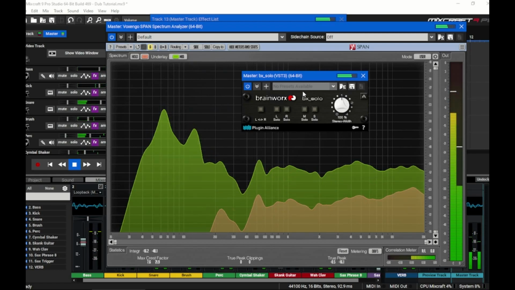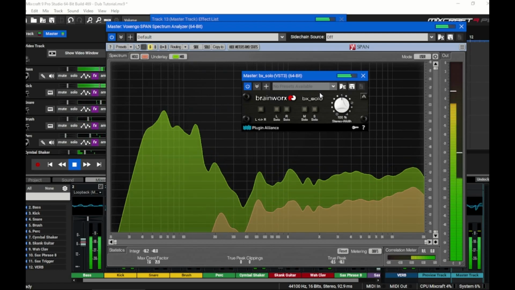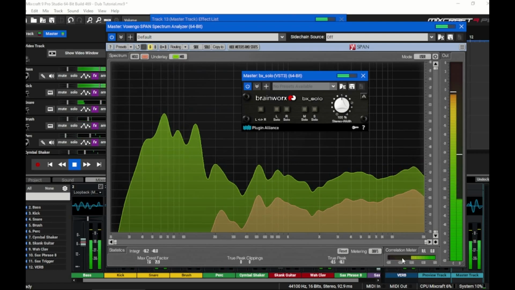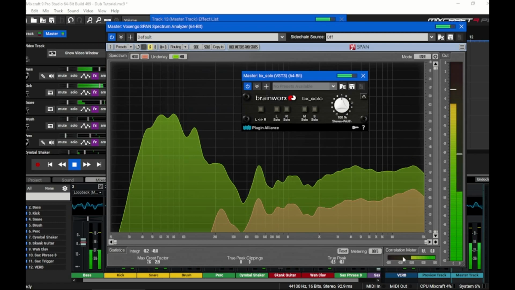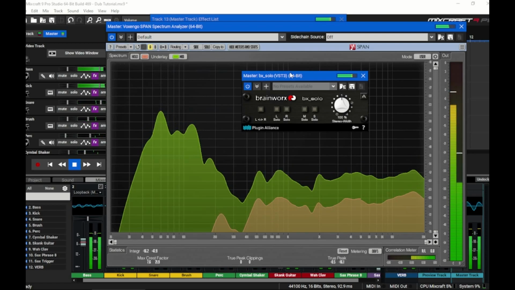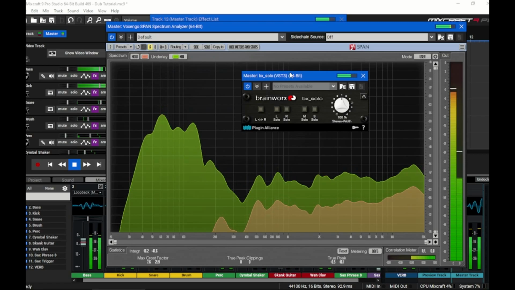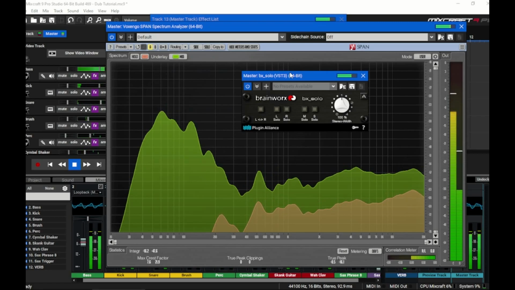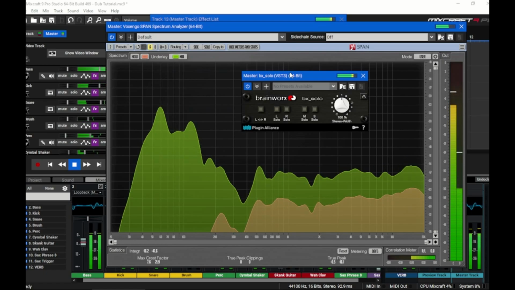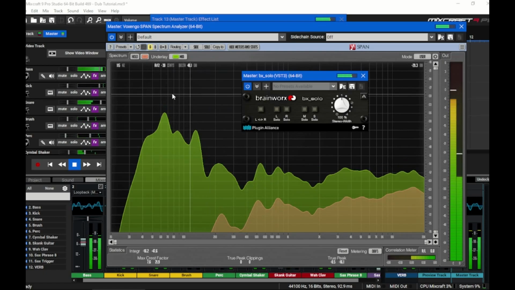But this is a really useful little plugin. You can isolate your left, your right, your mids, your sides, and with Span, you have the correlation meter so you can see visually phase issues if you can't hear them, and you can reference everything in mono. Between these two things, you can really isolate out a lot of frequencies and get a gauge on what's competing, and you can get a really good gauge on where you're having phase issues.